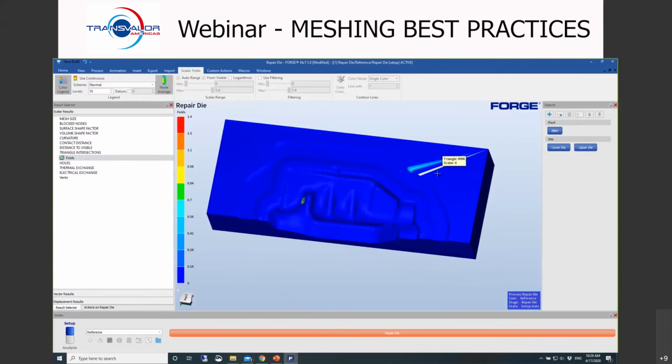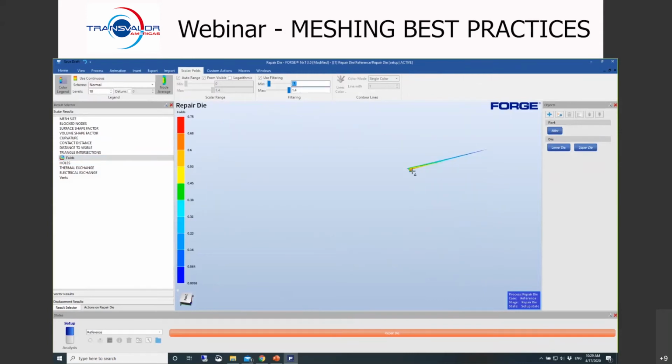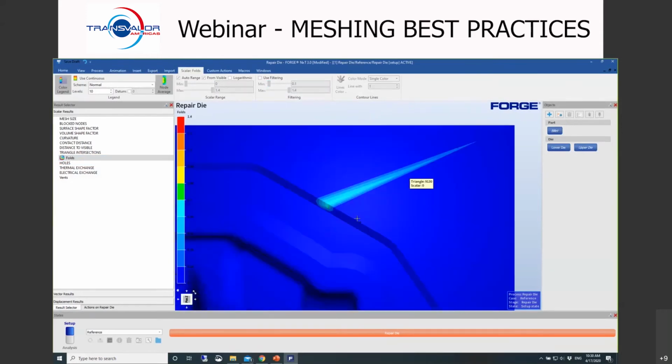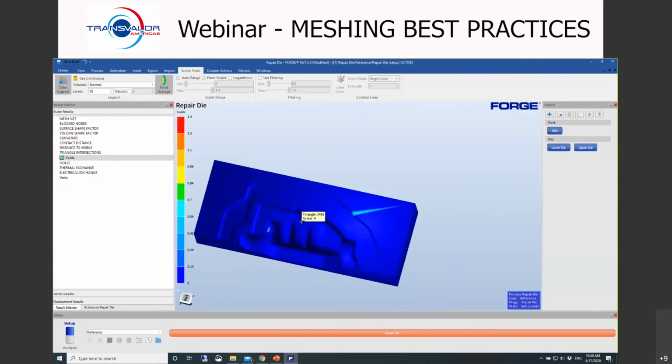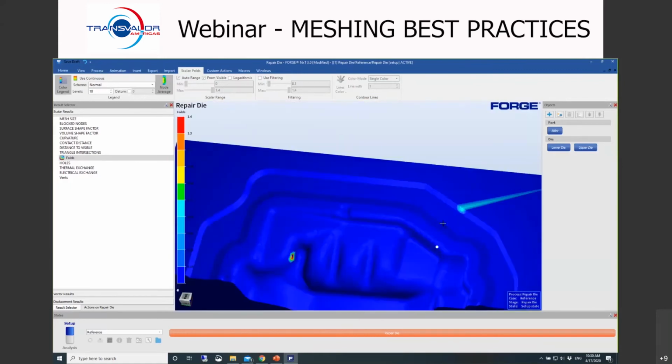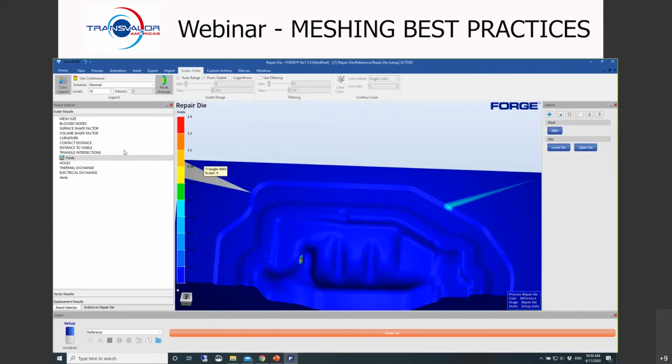If you cannot find them because they are really small, you can use filtering and just increase this value, so it isolates the faults. Then once the filtering has been applied, you can reposition and it will take you exactly where the fault is. Once this is done, you can deactivate the filtering and you will have a view of your fault. That's what we normally do when they are really small and we cannot find them easily.